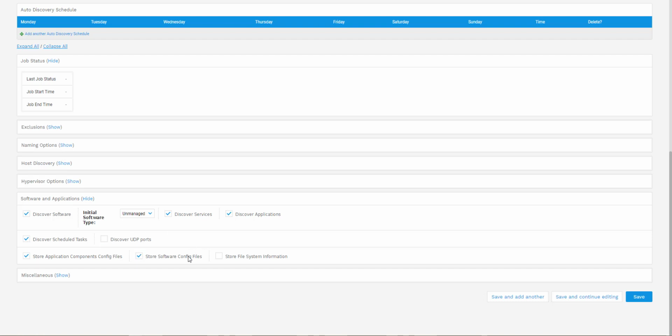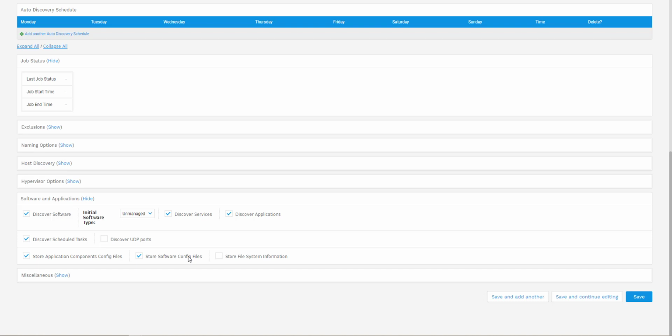Similar concept with software config file information. This will increase the length of discovery an extraordinary amount. Now, this will go to anytime we see software that's installed and has a service running, we're going to go to the directory of that software and service and cat all the different config files and INI files that exist for that. So this is used in very seldom circumstances.